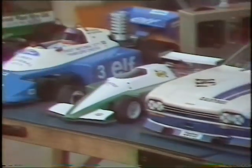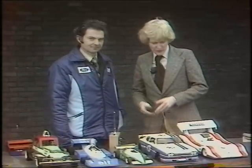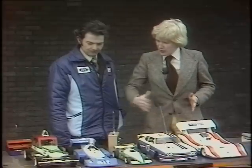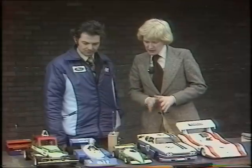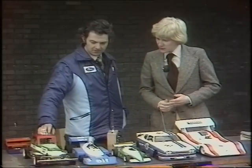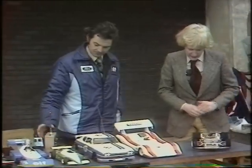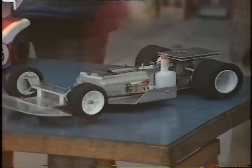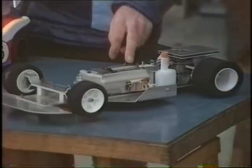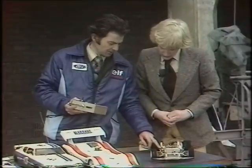Representing the British Radio Car Association with us here today, and also representing his own firm, Mardave, is Wes Rayner. Now, Wes, Mardave construct these cars and sell them on the market, don't they? Yes. Now, we're looking at a great range of cars here with all different styles of bodywork, but have they got one common factor in the chassis? Most have, except for this one, which is a stock car. Right, but basically it's all based on the same sort of chassis. They are, yes. And we've got one over here at the end, which is a car with the bodywork off, sitting right in front of us. What's this grey piece in the middle here? This is the radio control receiver and battery, and the two servos, which do the work of steering the car and operating the throttle.